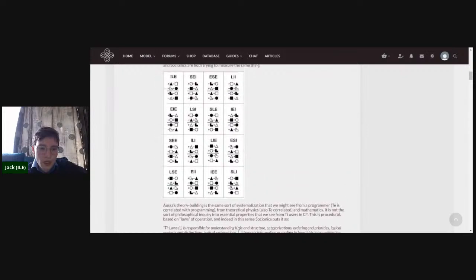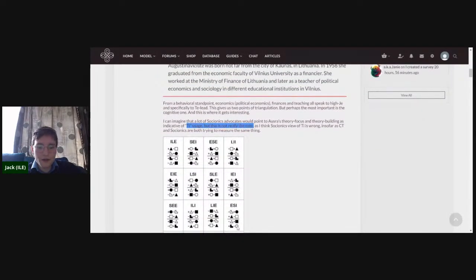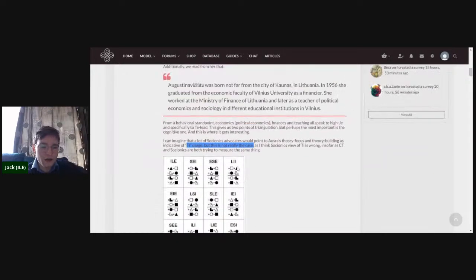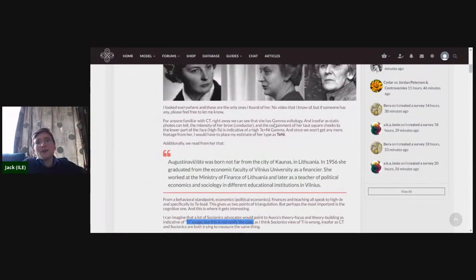Now, putting that together with the overall argument he's trying to make, he's using this very shaky foundation of Alstra's type being an LIE, well, an extroverted logic-oriented type in CT. He's trying to suggest that, based on that being your real type, the socionics type is some sort of illusory type. But it can make sense completely in socionics. It might not make sense in CT, but he's using the fact it doesn't make sense in CT to mean it can't make sense in socionics either.